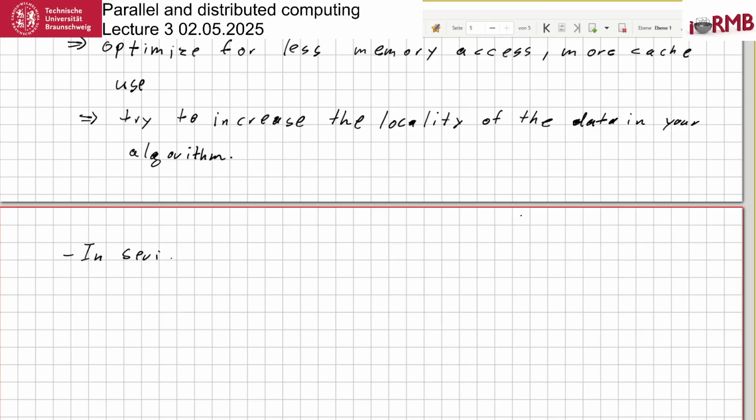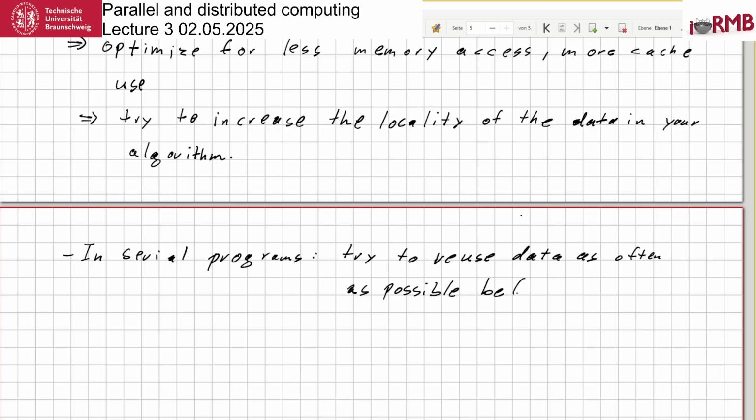In a serial program, you try to reuse data as often as possible before processing new data.